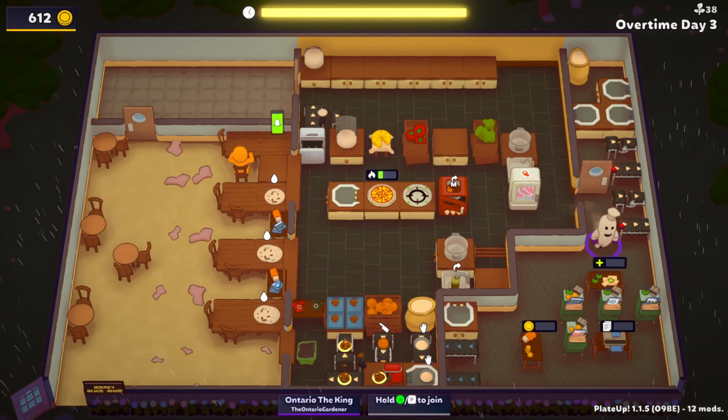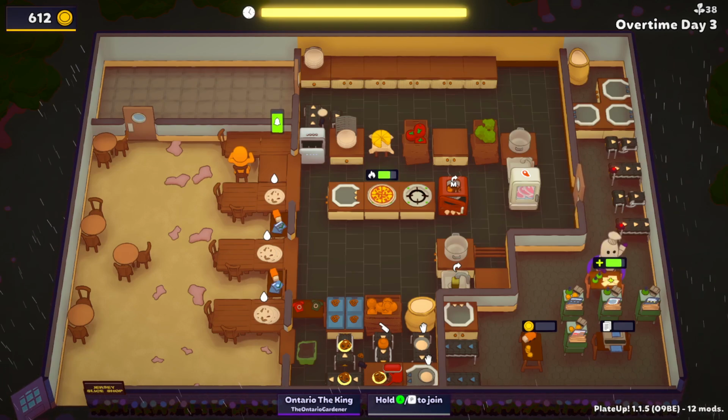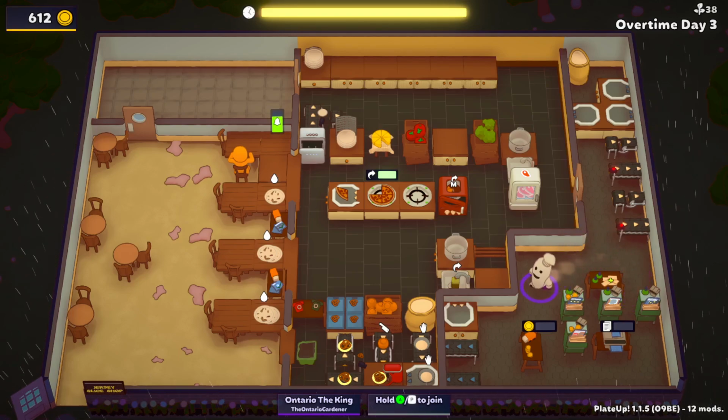All right, let's do everything. Now, as far as I know, the way it used to work anyways, when you upgrade something, the discount goes away, which does make sense, because how could you upgrade something that's at 8 coins right now, and the upgrade will then go to 120, and all of a sudden it keeps it at 8 coins? Let's just double check. Yeah, see how it goes away? But that's fine. We're at the stage now where we have more than enough money.